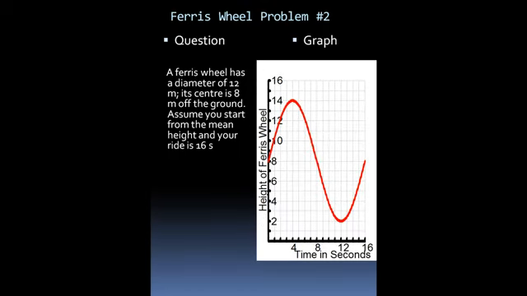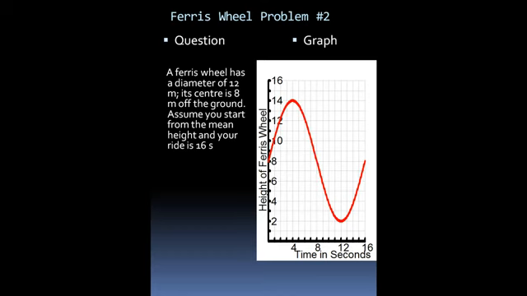And just to reiterate the journey, let's follow along and keep this in mind. At time 0, you were at the mean, 8 meters above the ground. And then 4 seconds later, you are 14 meters above the ground. And then 8 seconds, halfway into the ride, where you're at is 8 meters above the ground. 3/4 turn later, which is 12 seconds, you're 2 meters above the ground. And a full turn later, you are back at the center of the wheel.